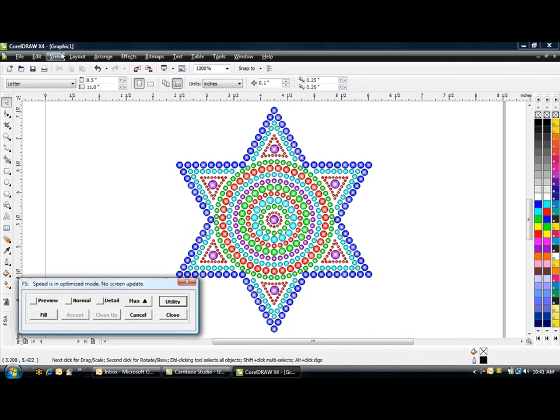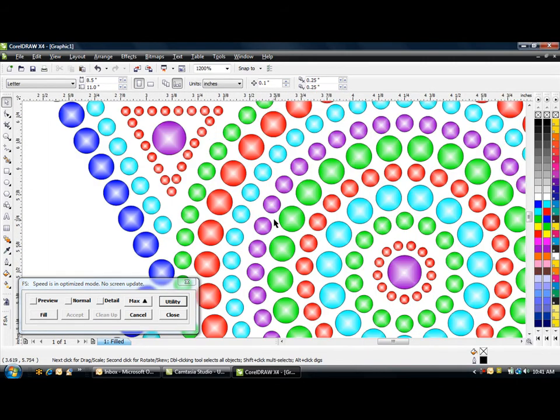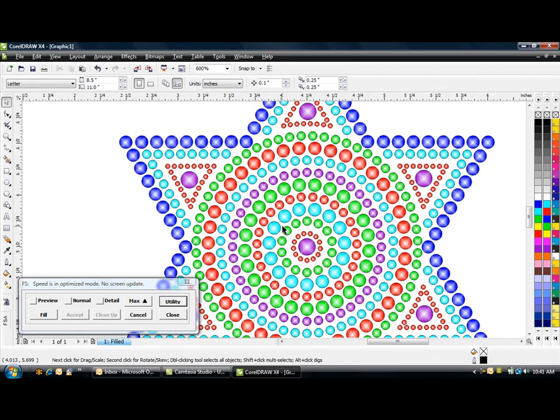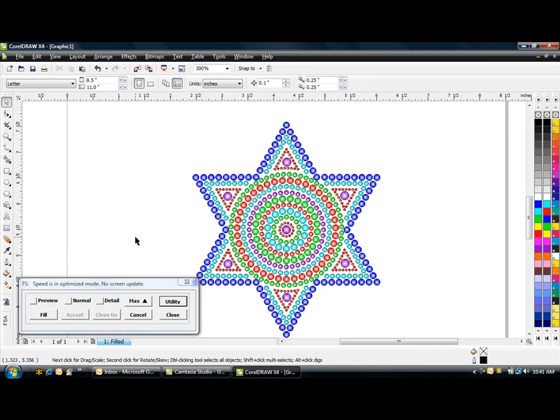Okay, once I've got that up here, I've got graphic 1, so I can go ahead and hit file and save that particular graphic, and as you can see, the lines are gone. So this is your cut lines right here that you can send to your cutter or your engraver.